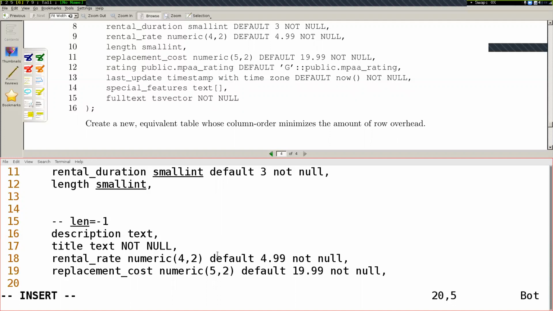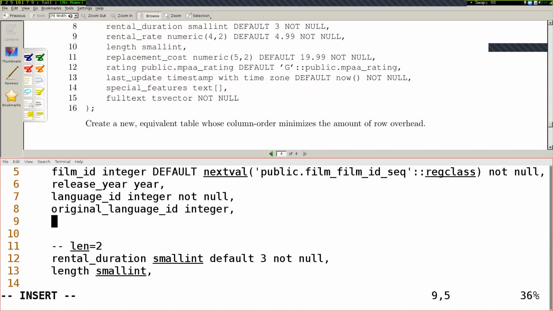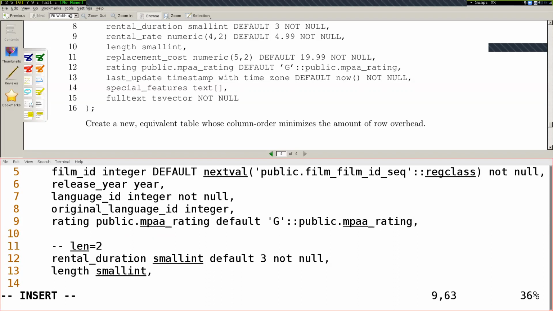So we'll move it up into our length equals 4 section right here. Where did it go? Rating, public.MPAA rating, default G, type public.MPAA rating, comma. We're almost done.